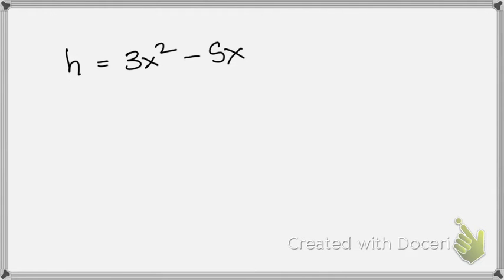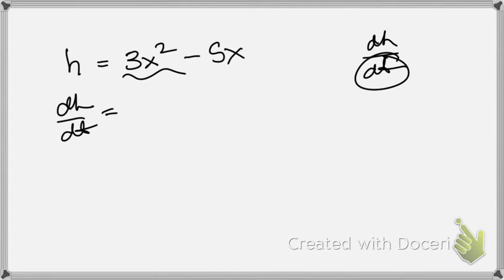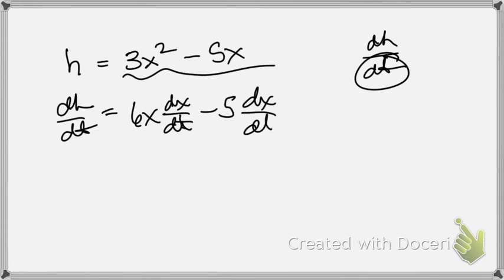Okay, so quick review of that. Making up a random equation, if I said how fast is it changing with respect to time, okay, then I can only differentiate t's, and none of these are t's. So this would be 6x dx dt. This would be 5 dx dt. Every time you do a derivative, if you don't do a derivative of a t, you have to tack on a chain rule. Okay, that happens in another problem. It's not the one with the h, but the concept is the same.